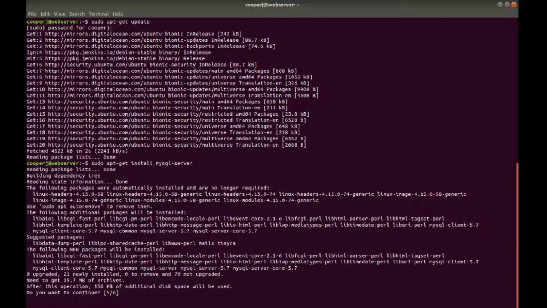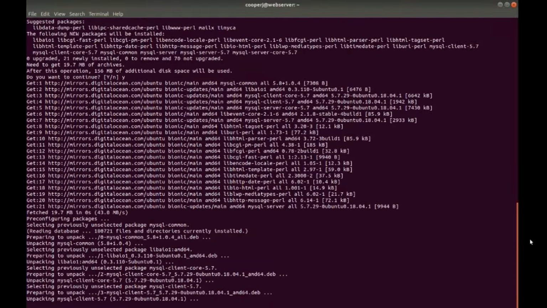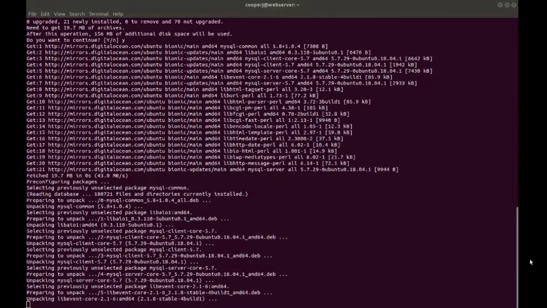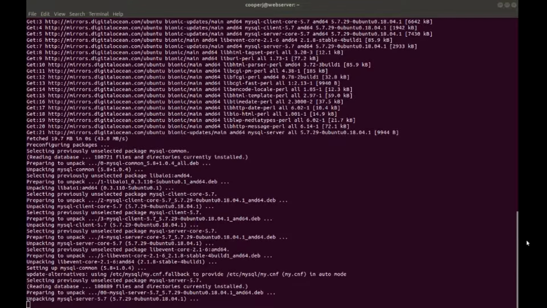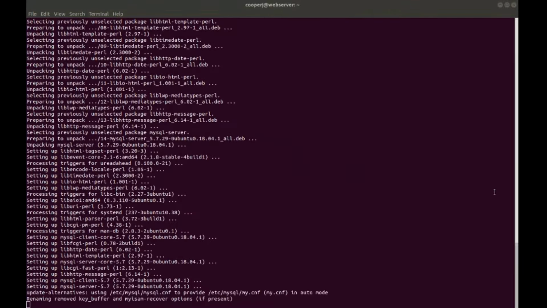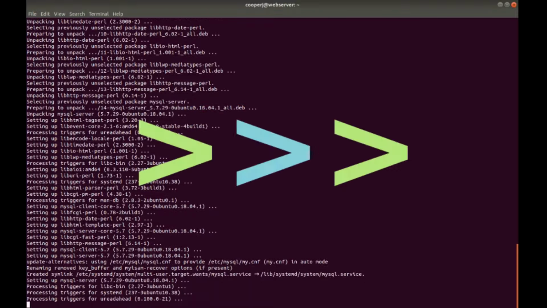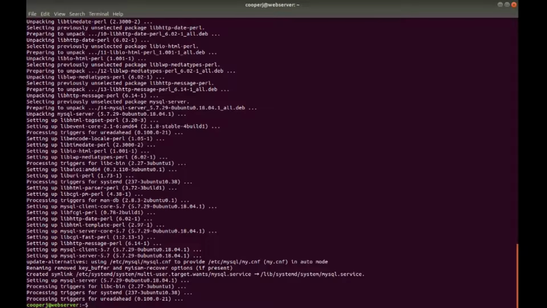Also, it's going to ask you if you want to continue. Type Y and let it continue. So this is going to run. All right, so once this is over, you're back to where you can type in some more commands.